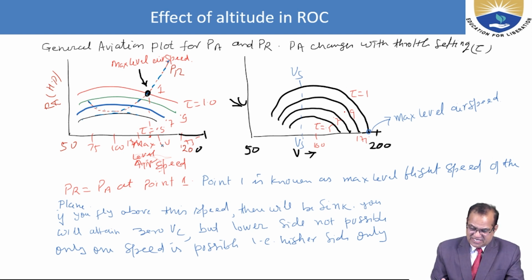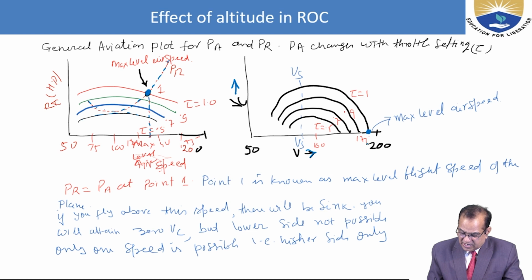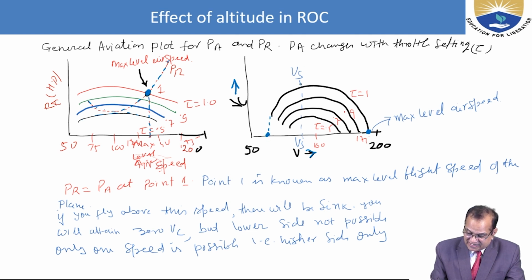And if I draw this in terms of rate of climb, this is the rate of climb versus the velocity of the aircraft. This point is the absolute maximum airspeed, and this will happen at altitude also. This is the highest velocity which we can get. Here you may have one more velocity, but this velocity is less than the stall velocity.